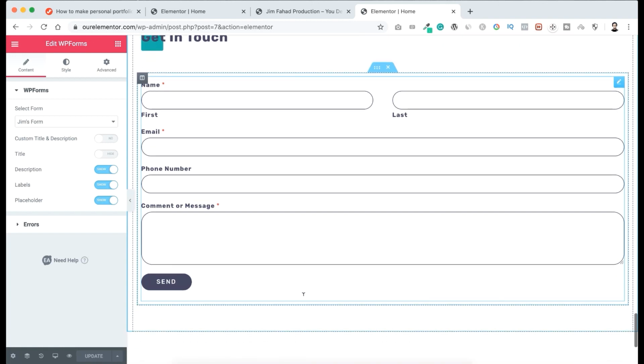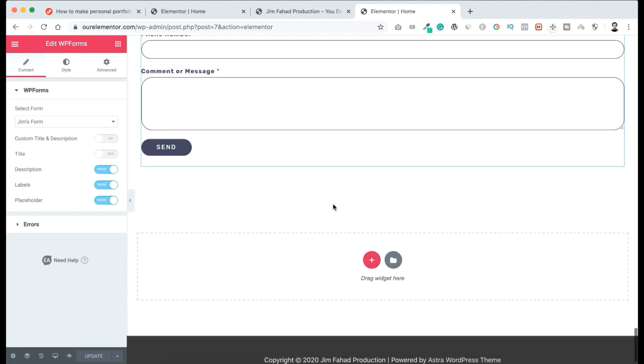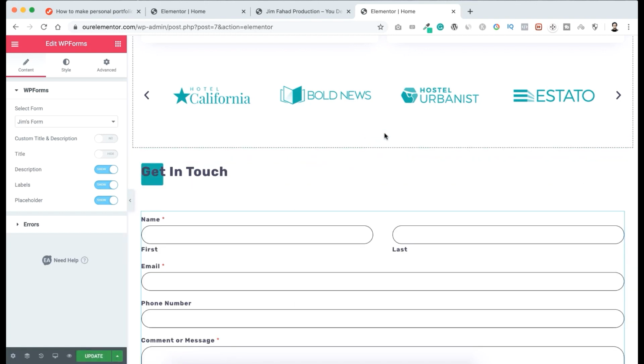Right now we only have here our footer. I will show you shortly how you can customize your footer, and then here is our latest blog post. I will also show you shortly how to create a blog post very easily. So your latest blog post will be shown here. And by the way, if you don't have a blog post and you don't want to keep this section, you can just click on this X to delete this area, so it's gone. But I want it back, so I'm pressing Command Z.